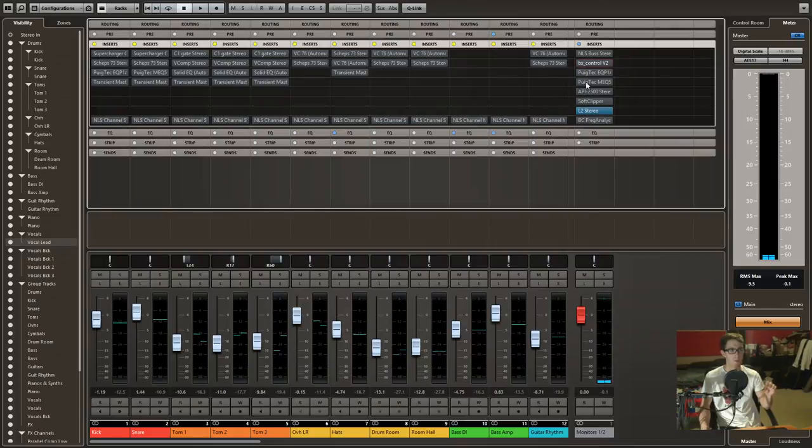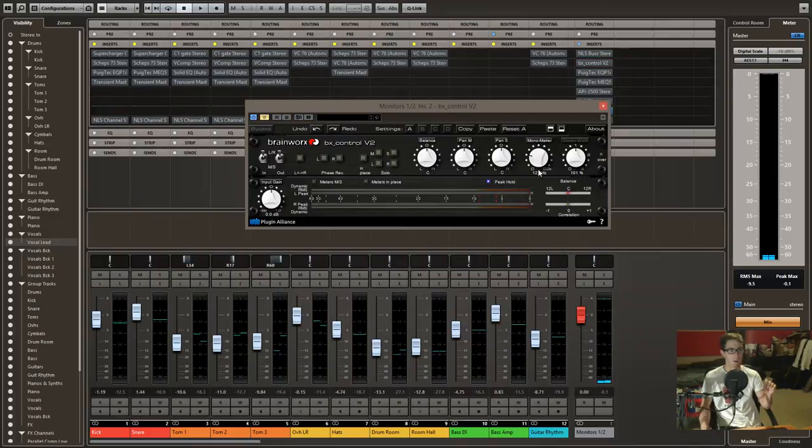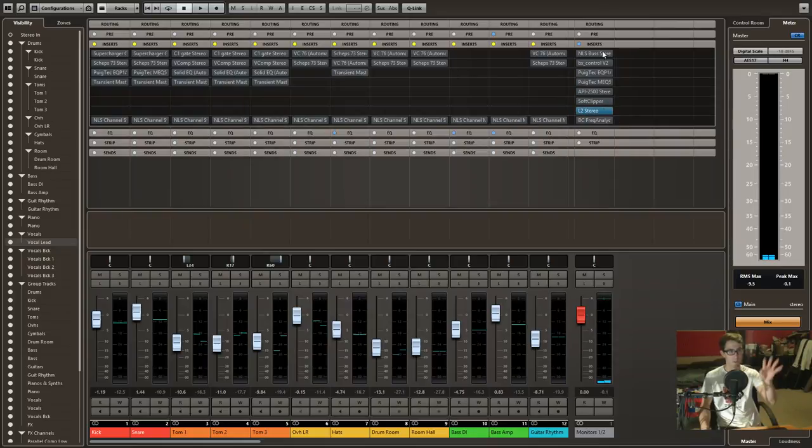If you wanted some tape saturation on the two bus, go ahead and do that too. And then this BX control, you could probably get away with this too, making some of this stuff mono and maybe even spreading, but I wouldn't touch any of the spreading because the mastering engineer could do a better job at that. And that will be a much better polished sound if you leave this blank and let the mastering engineer do it. But if you're doing it yourself, like I'm doing here, these are the things that I did to polish it up. So let's start with the mix itself. So the vocals.